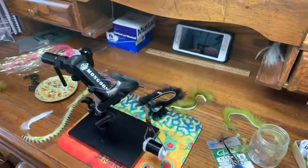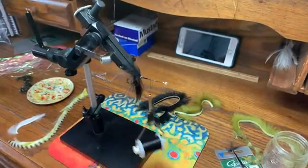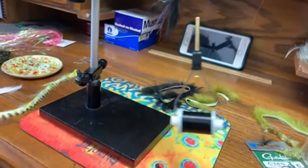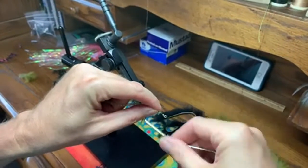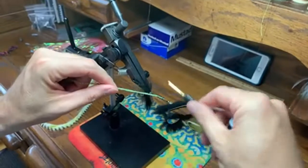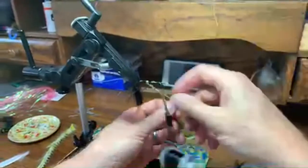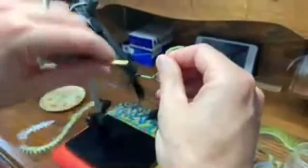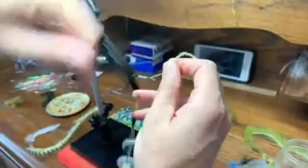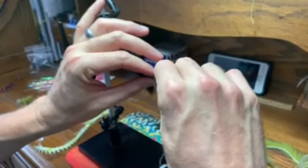Okay, on this one, we're going to do the same thing. We need to wrap this diamond braid on the shank. Let me get a little more, to make it easier for the belly weight to stick. I'm gonna test this. I don't think I needed as much diamond braid as I put on there last time. Yeah, that's gonna be fine.